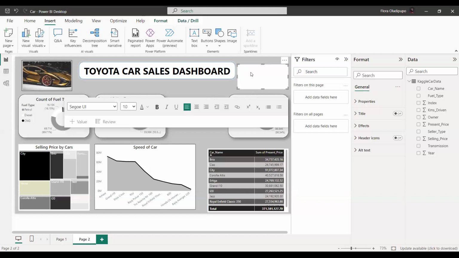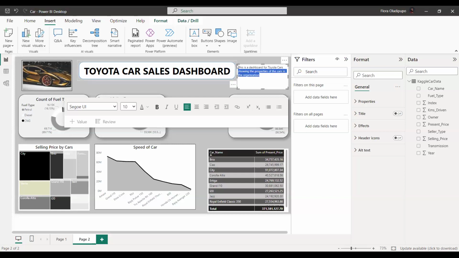In the text, let's write: dashboard of Toyota cars showing the factories of the cars in the organization.